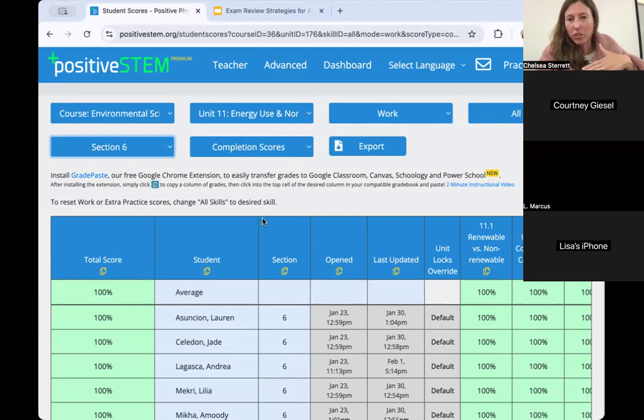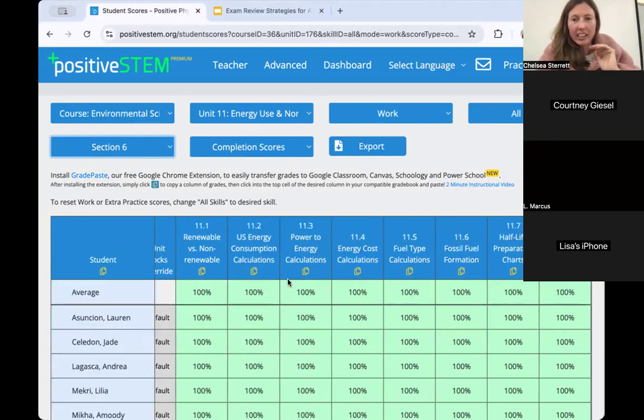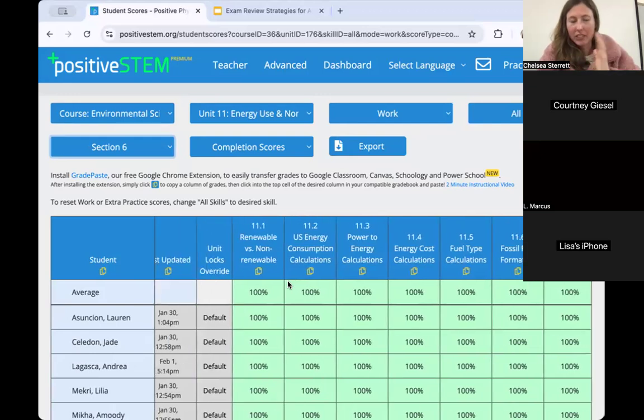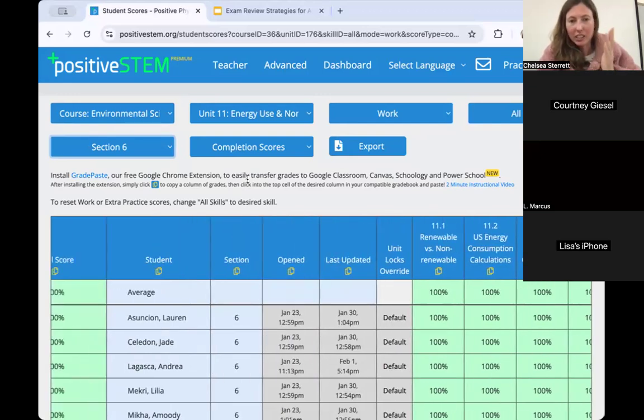I'll assign the whole unit due a certain day, and it's just based on the completion scores. So maybe 20 points for unit 11, where there's all these different problems to do, and they just have to get full completion. So they could have guessed, they could have gotten things wrong, but as long as they got it right eventually, they get that credit. But then for knowing if they're getting it, I look at the accuracy scores.